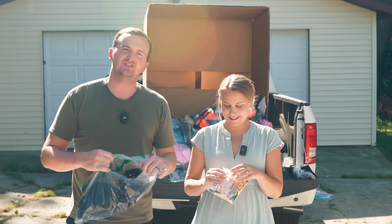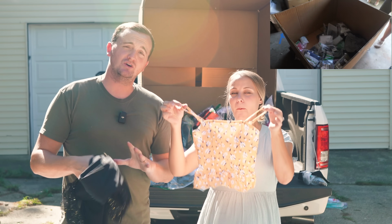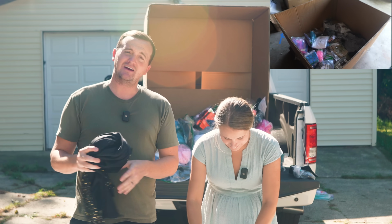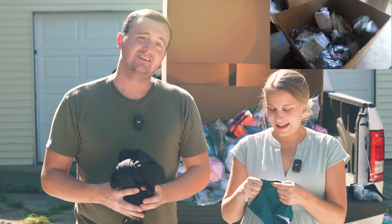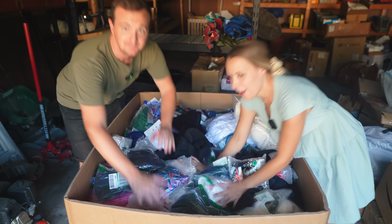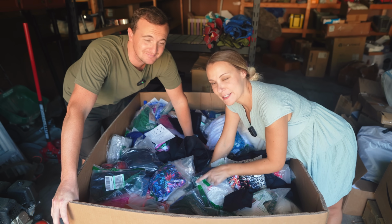So I'm sure you guys get the gist by now. We got a lot of clothes here to sort through. We're gonna count up the amount of clothes total we have and then figure out an average MSRP of each item to give you a total MSRP. Stay tuned. So this is what 379 clothing items look like in this pallet.